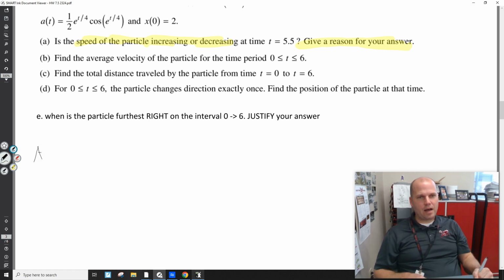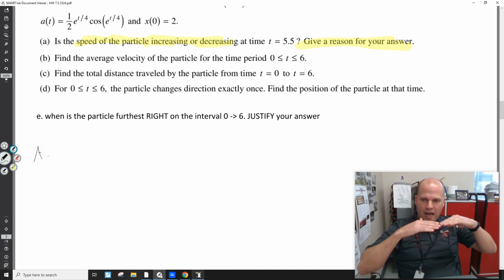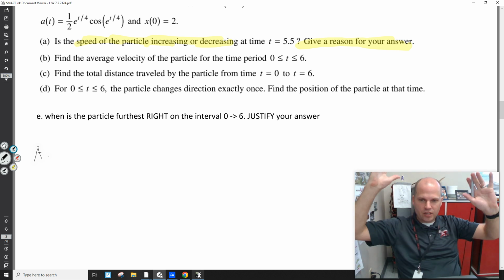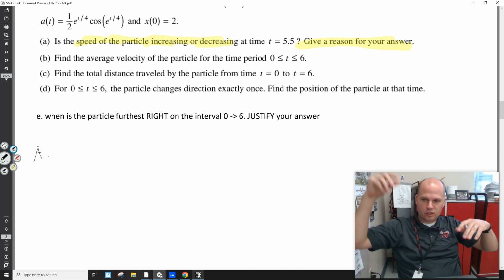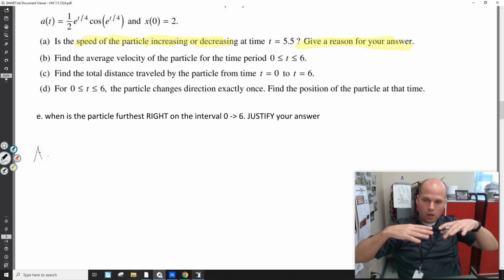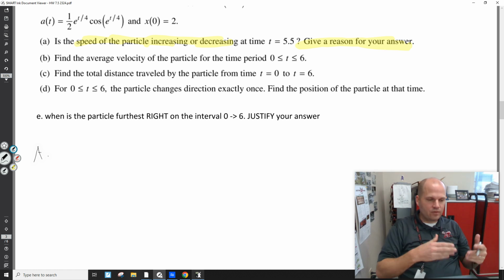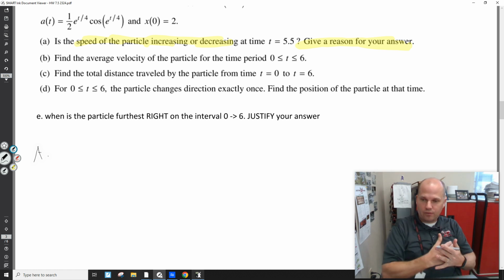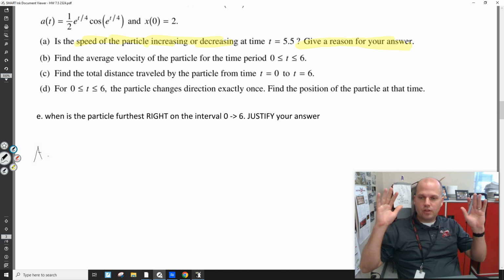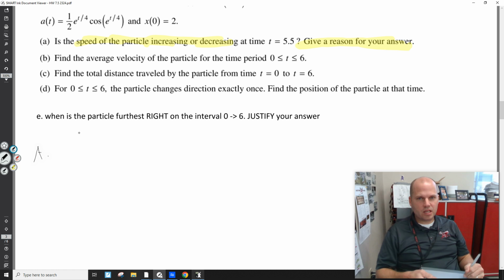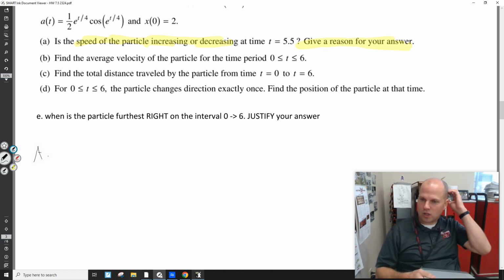This is always going to be a question where reasoning is required. Now, we talk about speed as having your velocity values go away from 0. That's positive velocities that are increasing. That means you're going 1, 2, 3, 4, 5, 6. You're going faster to the right. Or -1, -2, -3, -4, -5. You're going faster to the left. That is negative velocities that are decreasing. To keep it simple, we just say speed is increasing or decreasing based on the signs of velocity and acceleration.